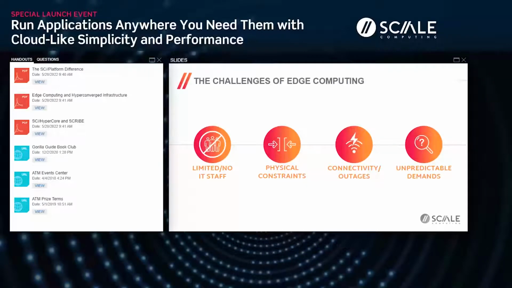The challenges, though, of edge computing are broader than just those solutions that I put on that last slide. It really comes down to the fact that the challenges of deploying out at the edge of the network are different than what you would see in the tier one environment. For one, there's limited to no IT staff on premises. There's usually no one on site that has the technical expertise to deal with the infrastructure.